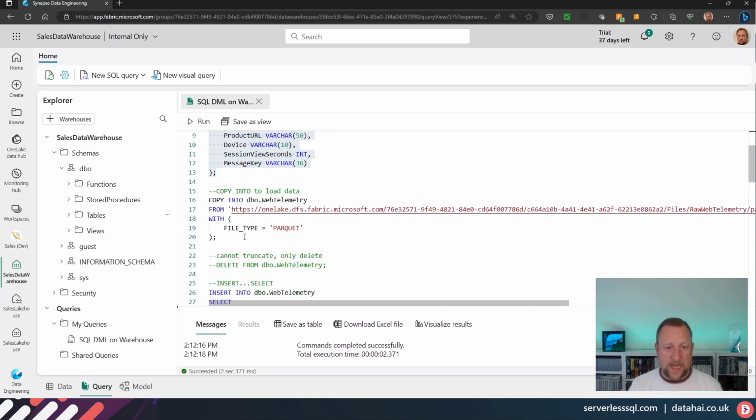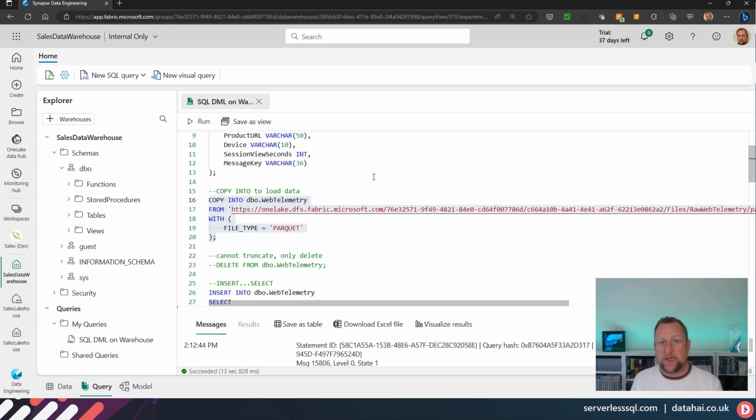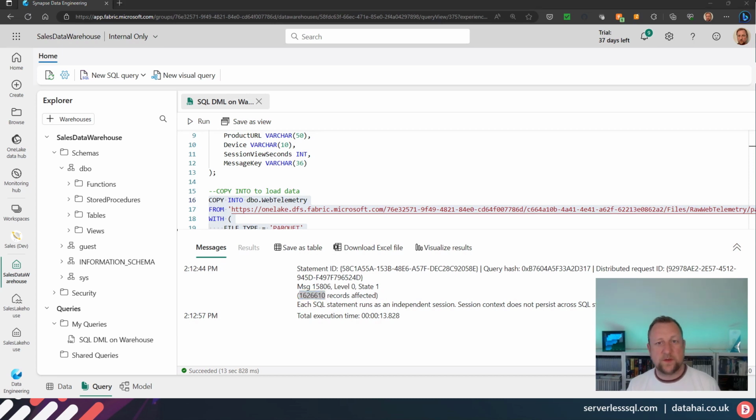And then from there, I can run a COPY INTO command, and I'm just specifying the location of that Parquet file. So if I run that, then anyone familiar with COPY INTO, let's say from the dedicated SQL world, it's the same construct here. We don't have the full feature set of COPY INTO, so auto create schema is not in there yet. That's something that I'd like to see in there sooner rather than later. But there we go. So we've got some records. I think it's about 1.6 million records loaded from that Parquet file.